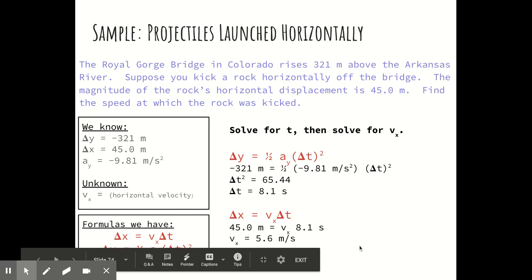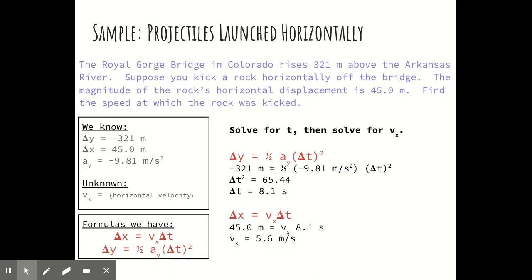So some things that we have here, let me let this menu drop, sorry. We have this first formula: delta x is equal to the horizontal velocity multiplied with time. And then we also have another formula: delta y is equal to 1/2 acceleration times time squared. So we're going to have to figure out how we're going to solve for that. You do have the option of plugging some things in here first.